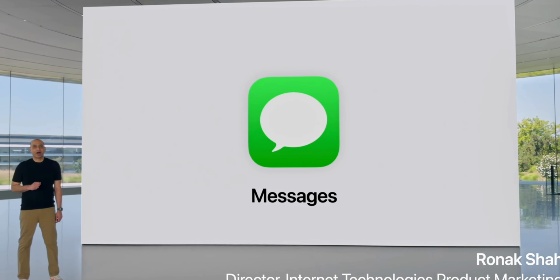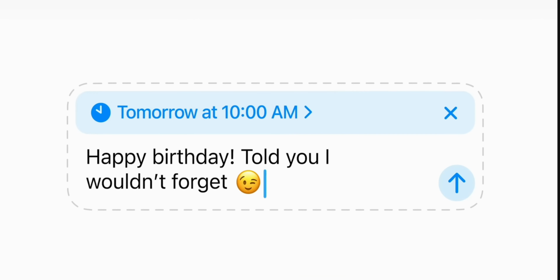Now another feature that Android has had for such a long time, but it's nice to see come to iPhone, is scheduled text messaging. This is good because if you are someone who forgets to message someone happy birthday on their birthday, then you can actually schedule that message and they'll get it on time, and it won't be the day after and you're like, oh, sorry mate, happy birthday. But that's only one of the uses. I can imagine people use this a lot for work and stuff like that. It's going to be a nice feature to have, and it just polishes the iPhone experience off a little bit more.